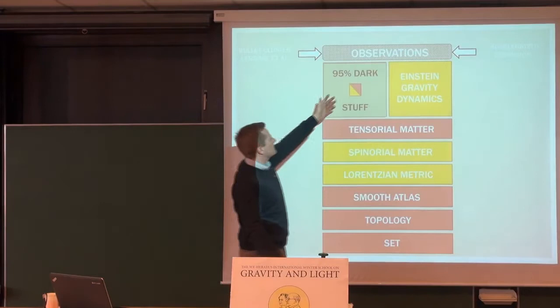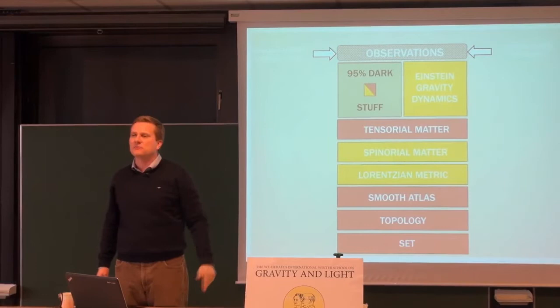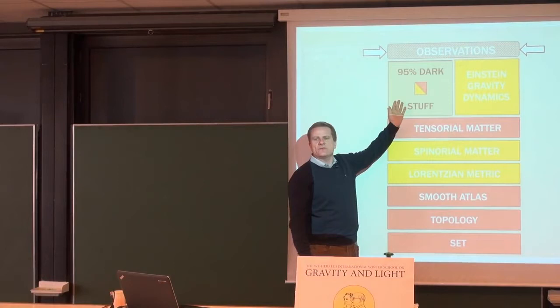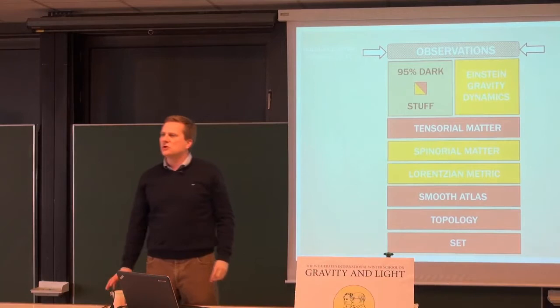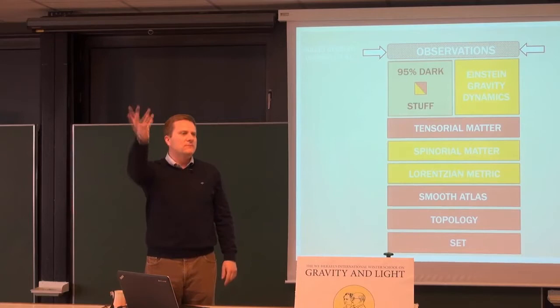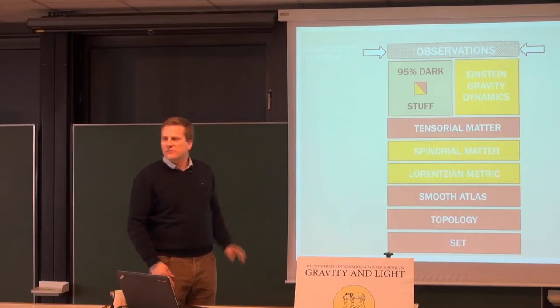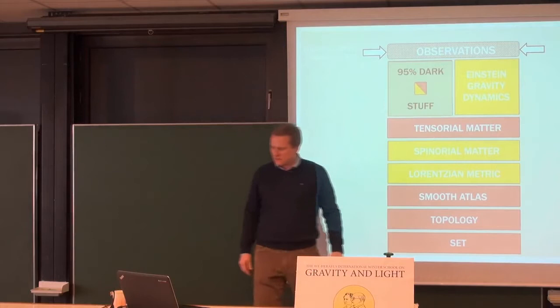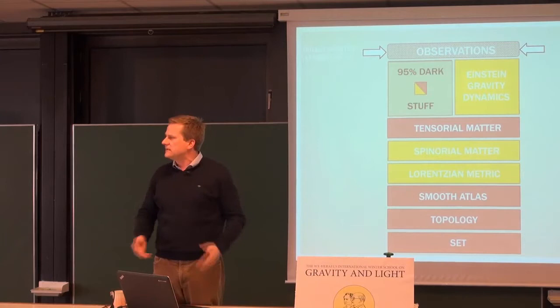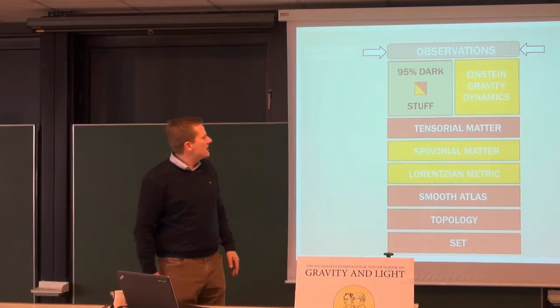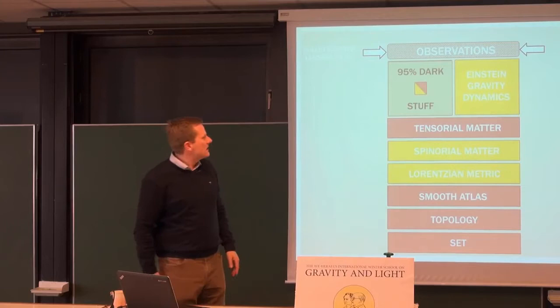I call it disrespectfully 'dark stuff' because we don't really know where that comes from. It's called dark because it only interacts gravitationally — it couples to the background metric but doesn't couple to any of the other standard model matter. So most of what is out there is not of standard model type. If we take seriously that we don't know what it is, then we have to delete everything from the current textbook picture, because if the matter works fundamentally different from Maxwell and hence from other standard model matter, then all the conclusions we drew from it are to be questioned.